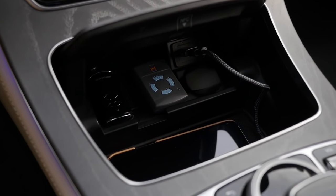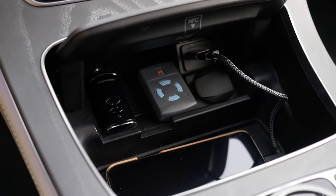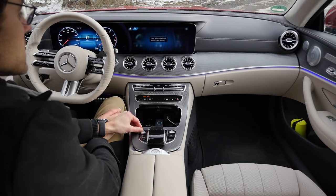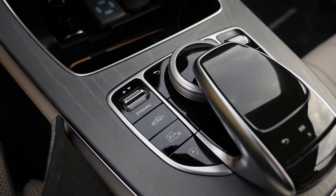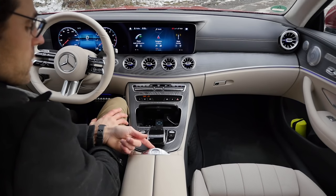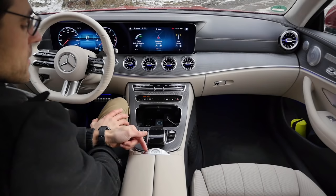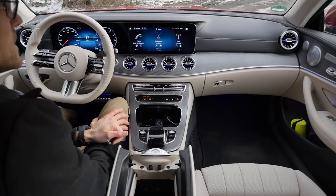In the lower part, there's a USB-C connection for your smartphone with Apple CarPlay and Android Auto. An inductive charging pad is also possible. The drive selector for driving modes is right here. You can lift the air suspension when driving down basement garage ramps. Here is also the controller for the convertible top, the air scarf system neck heater, and raising or lowering all windows simultaneously. There's also more storage space with two more USB-C connections.